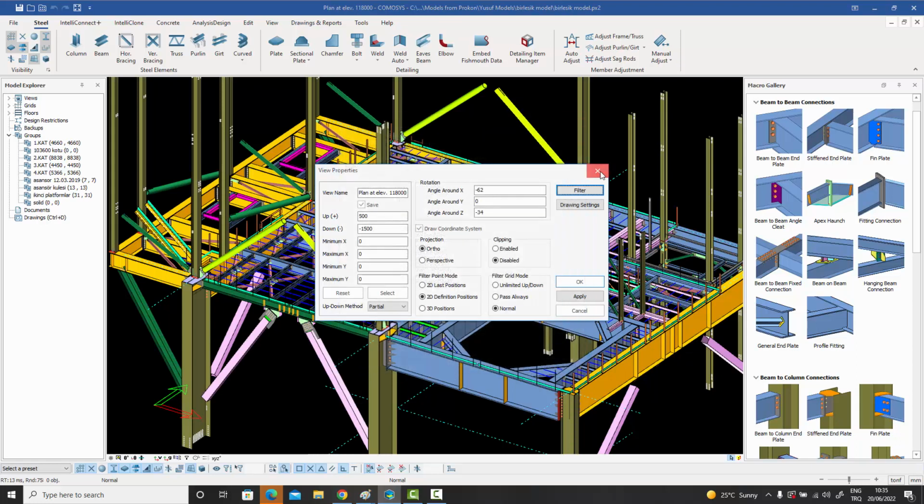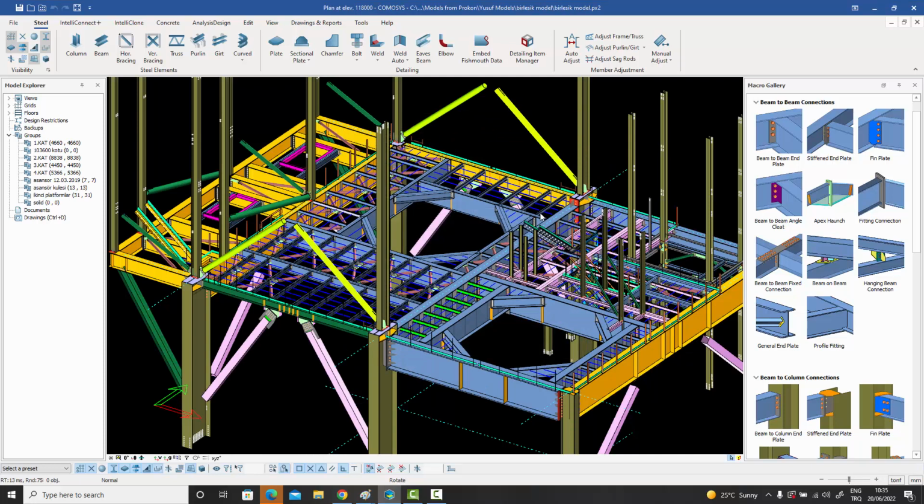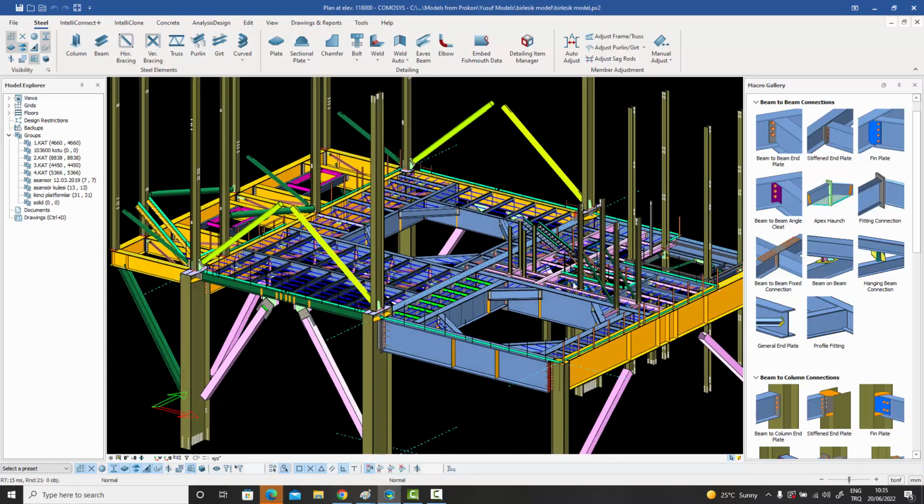For instance, if I wanted to filter out an arbitrary selection, these elements from this view, they don't really fit any filter. If I were to filter out columns, then all the columns would go. If I were to filter out this particular profile, maybe it repeats itself somewhere over here, and I don't want to filter that one out.